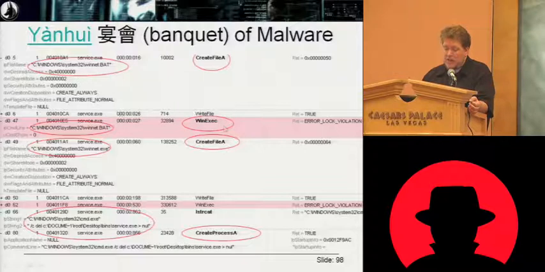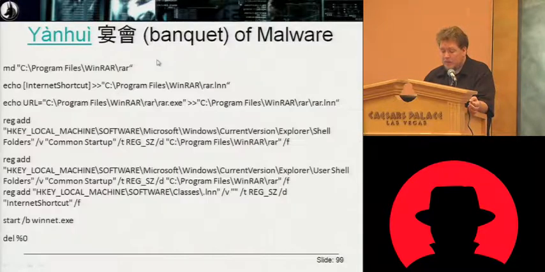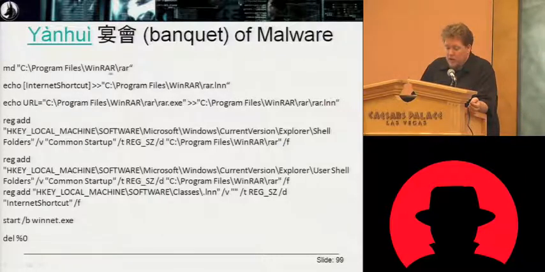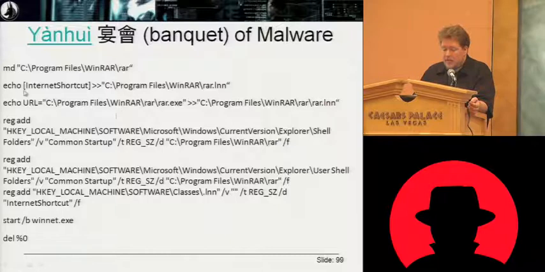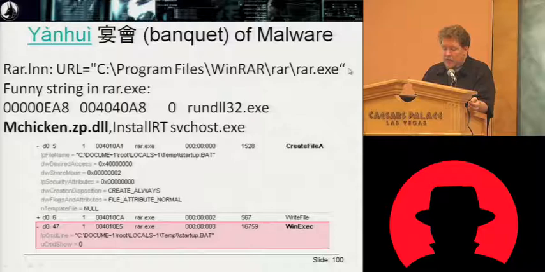This sample creates a batch file, executes it, then creates another file with the same name but as an EXE, creates a process, and eventually deletes the original file. Looking at the batch file: it makes a directory called RAR inside WinRAR, creates an internet shortcut pointing to rar.lnk, adds a registry key for persistence, and starts an executable. That internet link just points to another executable it creates. Something really funny is that this executable drops a DLL and throws it into Windows\System32, and the DLL name is actually 'chicken.'